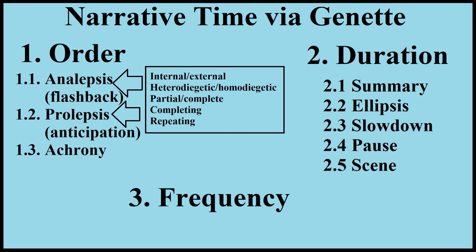Today we're going to be talking about narrative time, mostly through the work of Genette in his work Narrative Discourse and Narrative Discourse Revisited. That's where you'll find a lot of this kind of stuff. It is all about narrative and how time is used in stories, predominantly through the idea of order, duration, and frequency, but we're going to be going into those in quite a bit of depth. You'll see on the screen there's a lot of these terms and names, which can be quite scary when you first see them, but they're really quite easy.